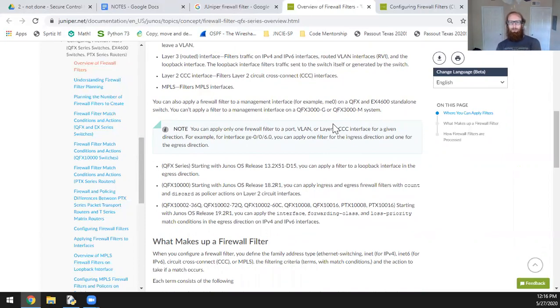The loopback interface filters traffic sent to the switch itself or generated by the switch. Layer 2 CCC interface filters layer 2 circuit cross-connect CCC interfaces. MPLS filters MPLS interfaces. You can also apply a firewall filter to a management interface, for example, ME0. So we're not going to have QFXs on the exam, as far as I know.